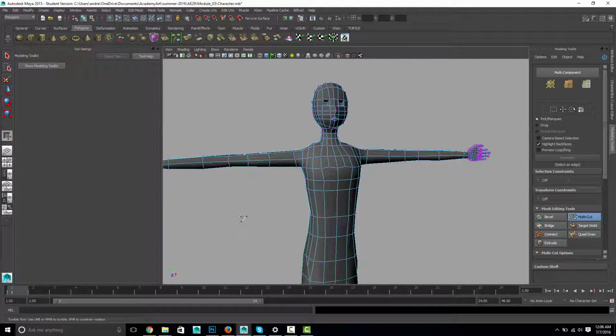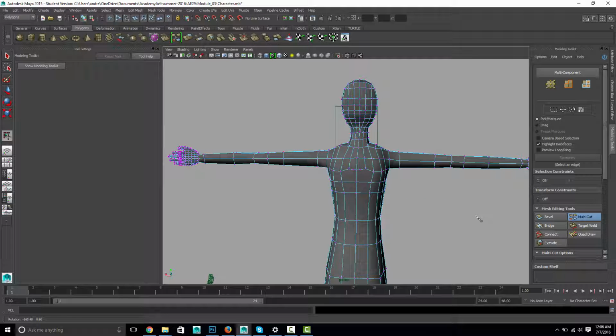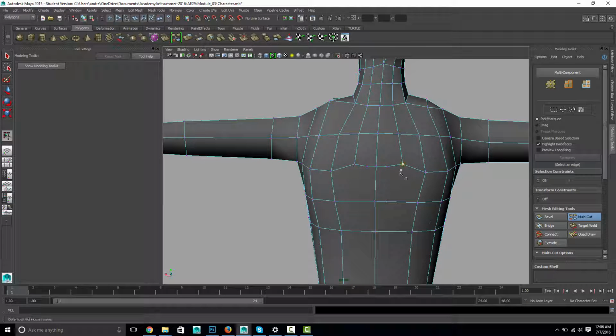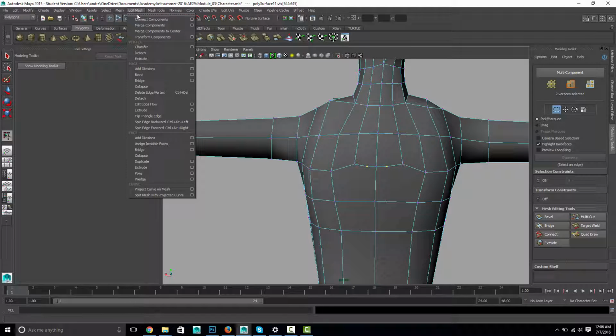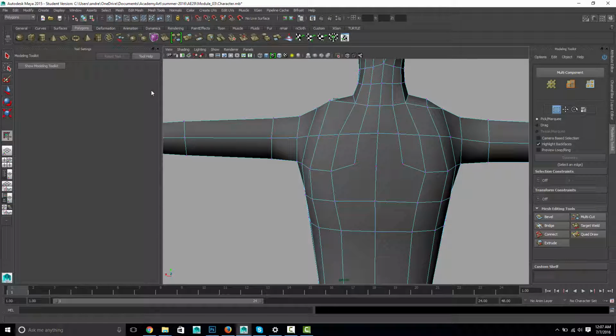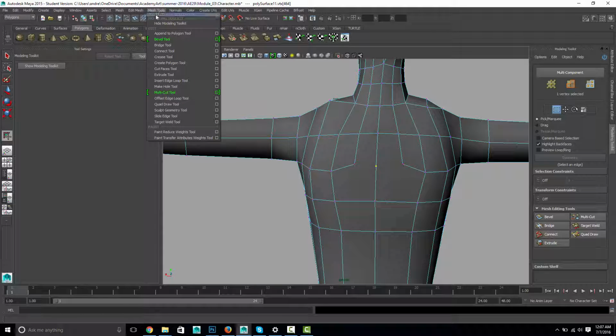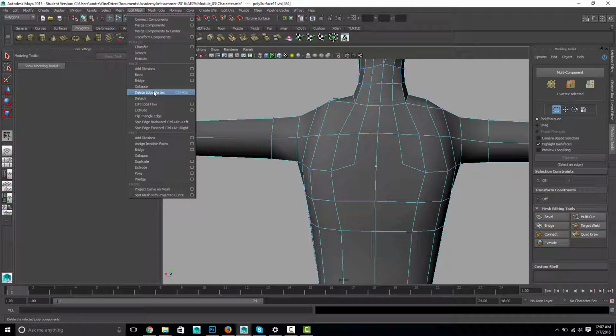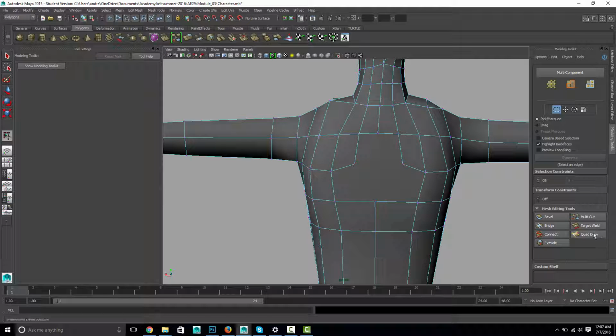And you could smooth these other areas more, but what I want to do right now is, here's some more. You sort of have to decide what to do with it. I don't know why these edges are here. These vertices are there. Edit mesh, delete vertex edge. And then this guy too. And then you could kind of use multi-cut to figure out how you want to put that back together. So I always want there to be a center line.